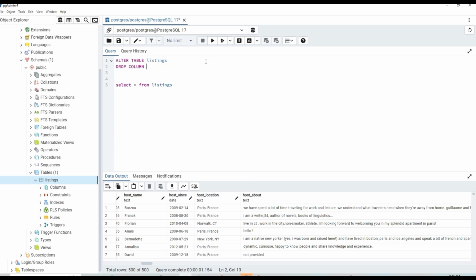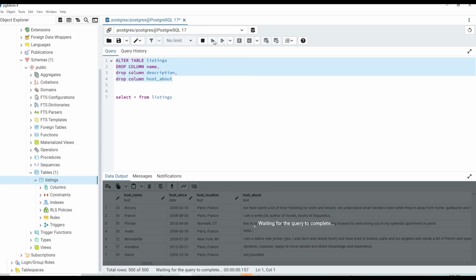So drop column name, then drop column description, then drop column host about. Description, yeah, so it's good.